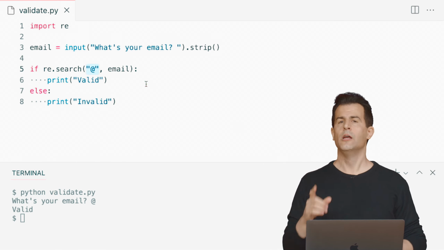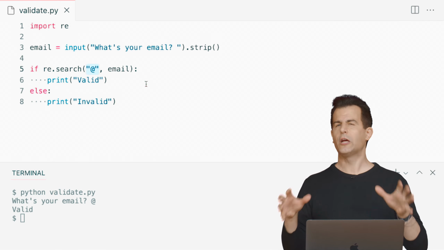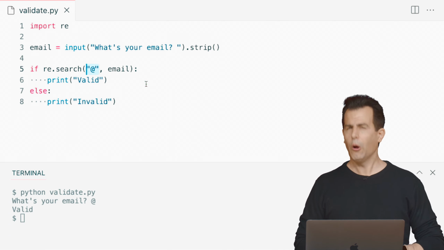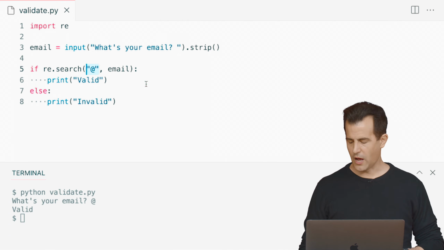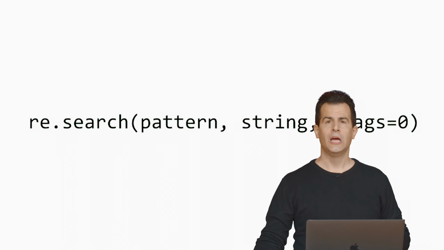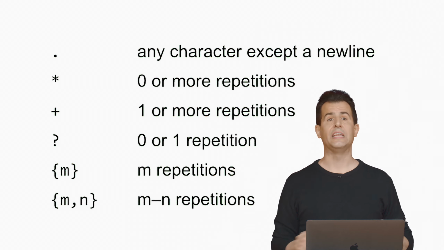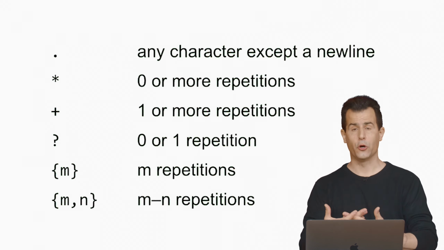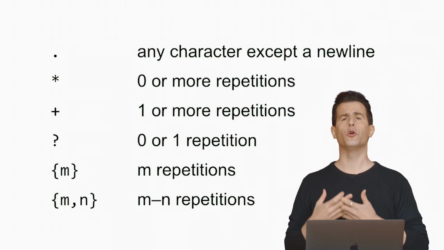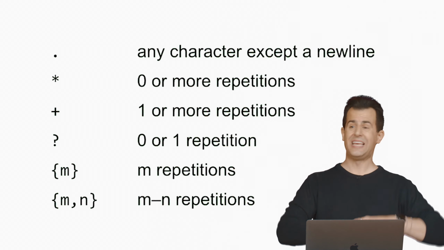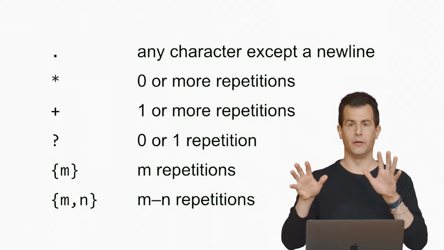It's just an @, but it turns out that once you have access to regular expressions or a library that offers that feature, you can more powerfully express yourself as follows. Let me reveal that the pattern that you pass to re.search can take a whole bunch of special symbols, and here's just some of them. In the examples we're about to see, in the patterns we're about to define, here are the special symbols. You can use a single period, a dot, to just represent any character except a new line, a blank line.